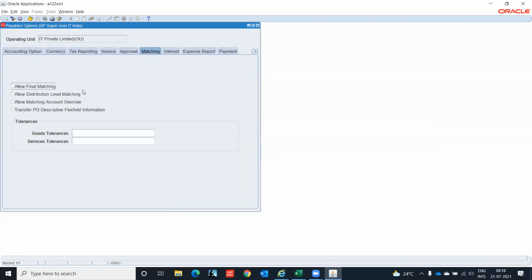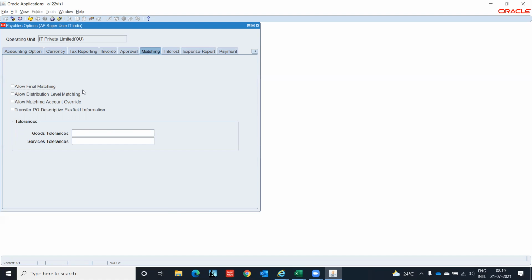Matching is that when you have the purchasing module enabled, you have the complete process. You raise the requisition to the purchasing department, select release RFQ, request for quotation, and then the supplier gives their quotation. The purchasing department selects the supplier, and once the supplier is selected, you process the purchase order to the supplier, you receive the goods, and then you receive the invoice along with the goods.